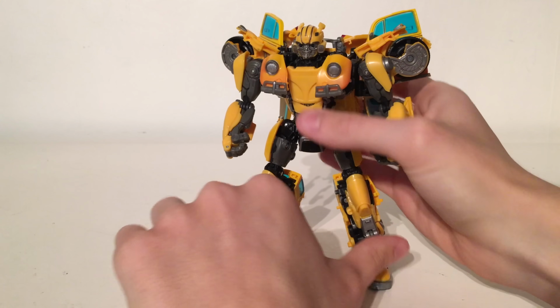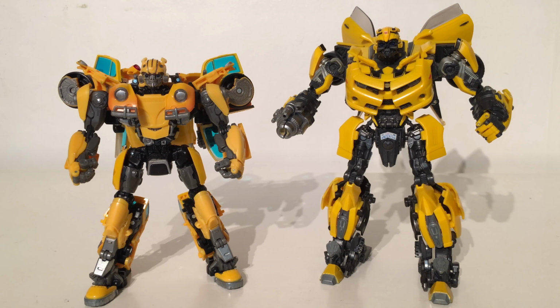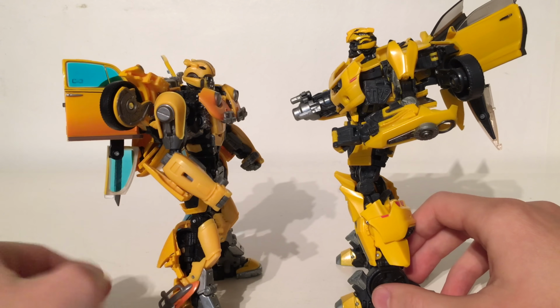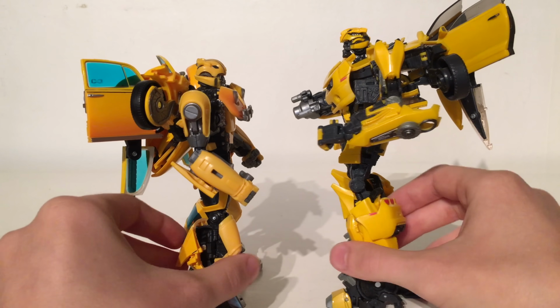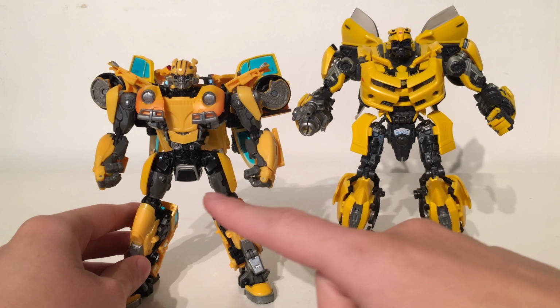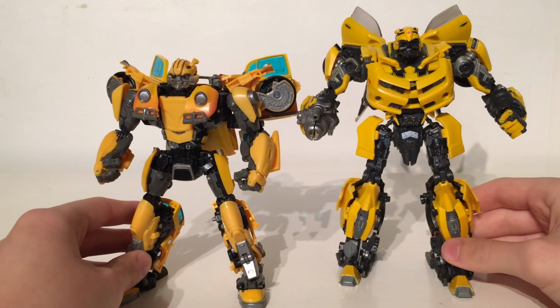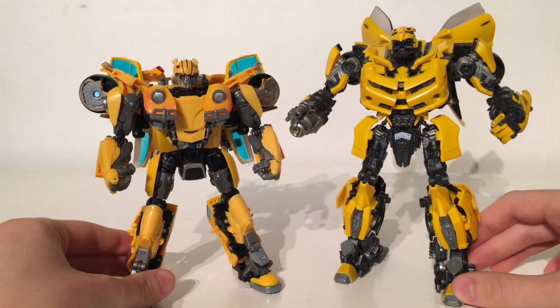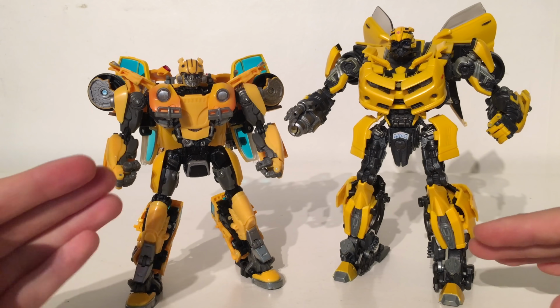As you can see from the front of the figure, it doesn't look as if he's carrying any weapon. Turning to some other Movie Masterpiece size comparisons, here is the brand new MPM-07 Bumblebee compared next to the MPM-03 Bumblebee. As you can see, the MPM-07 Bumblebee is slightly smaller than his predecessor, as this is supposed to be Bumblebee before the 2007 movie, and I definitely do think that it looks like a nice transition between the two. You can definitely tell that this is probably a more older version of Bee, and there are details that carry through onto this one that are obviously implemented from this one. So this is definitely a very nice scale and a nice pair to show the old and the new.